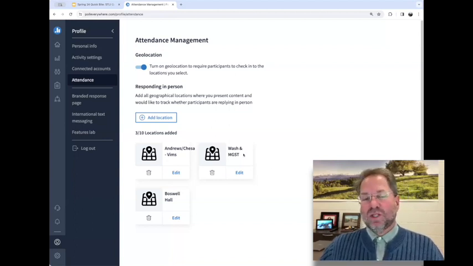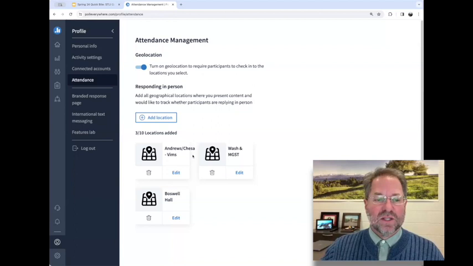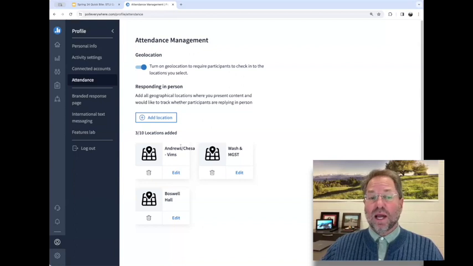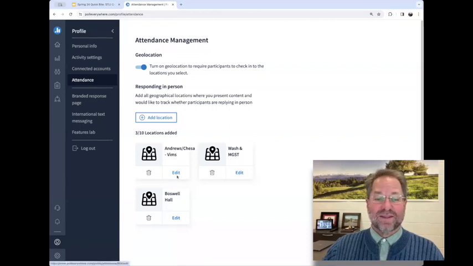So just because I know that we're all spread out and this is a Zoom session rather than an in-person session, which is really what this is meant for, I've created a couple of locations that will be accepted as in attendance.